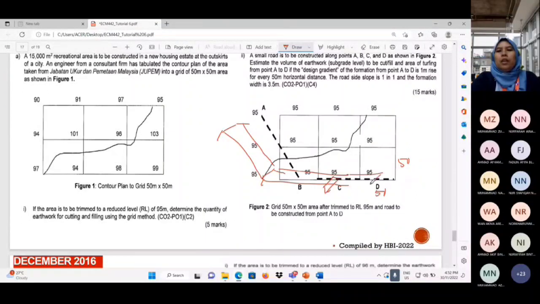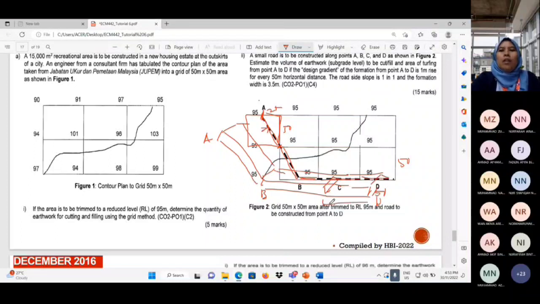Maybe the depth of your embankment is different from point to point, from point A, at point B, at point C, then point D. But you know that from point A to point, if here is 50, and you extend the grid, you find it at the center, so maybe 25 here, 50 here. So by using trigonometry, you can find the distance here. Same goes to this part. And also here 25, 50 and 50.